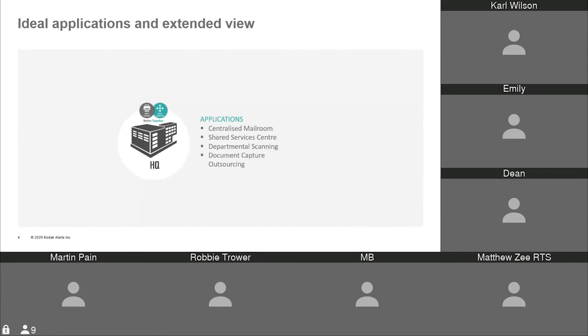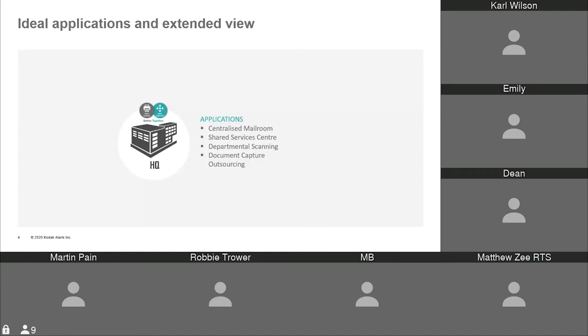We take an organization that has, say, a corporate office, a head office, and some of those organizations, and we see this a lot, we have done over the years, and I'm sure you've seen it too, where they might have one specific department that's responsible for digitizing their paperwork. Could be a mailroom, could be the records department, whatever it might be. It tends to be that you find with these sorts of organizations, they have a centralized, so not distributed, but a centralized sort of capture environment.